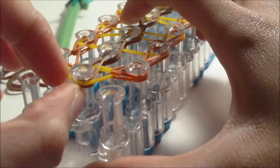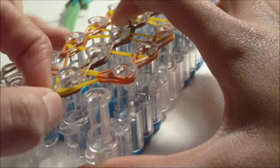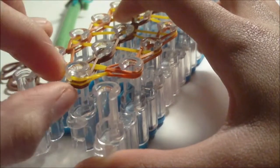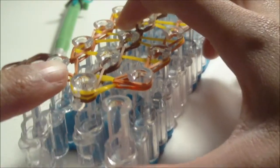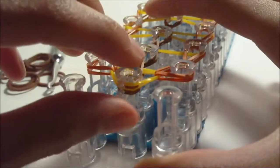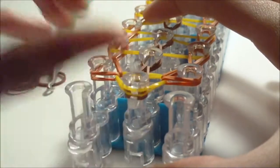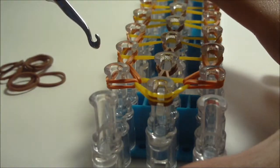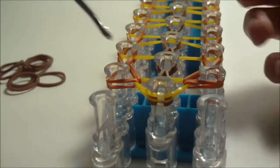So once you have all of the rubber bands on, you should be able to give them a little tug, just a really little tug. Don't want to break anything. Make sure you have all of the rubber bands on the clip. And then you can go ahead and take your hook and start pulling rubber bands off of your loom. Make sure the arrow is still pointing towards you.